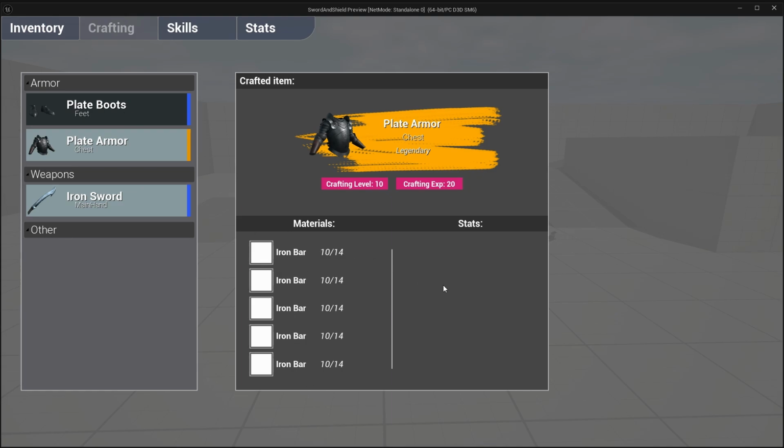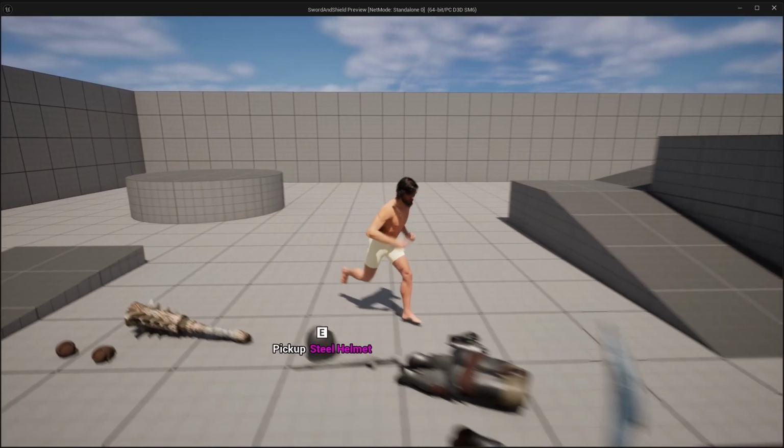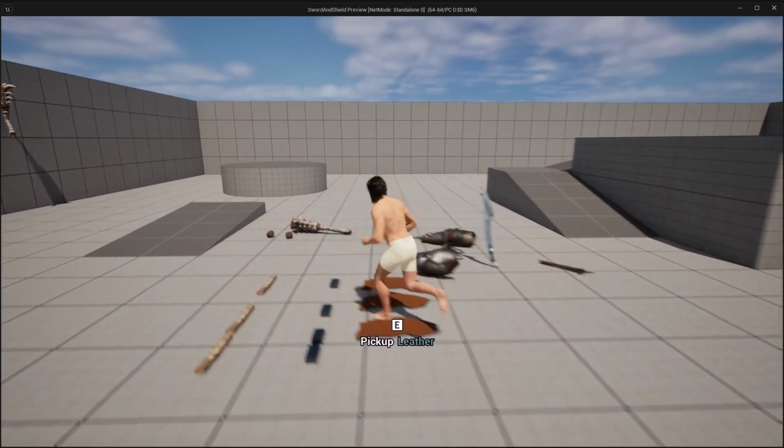We will display quantity as well, but I think I'll save it for the next video, so we can do materials and the stats together to generate them and to fix actually this item, because I don't want to make a really long video again, because then you will get bored.